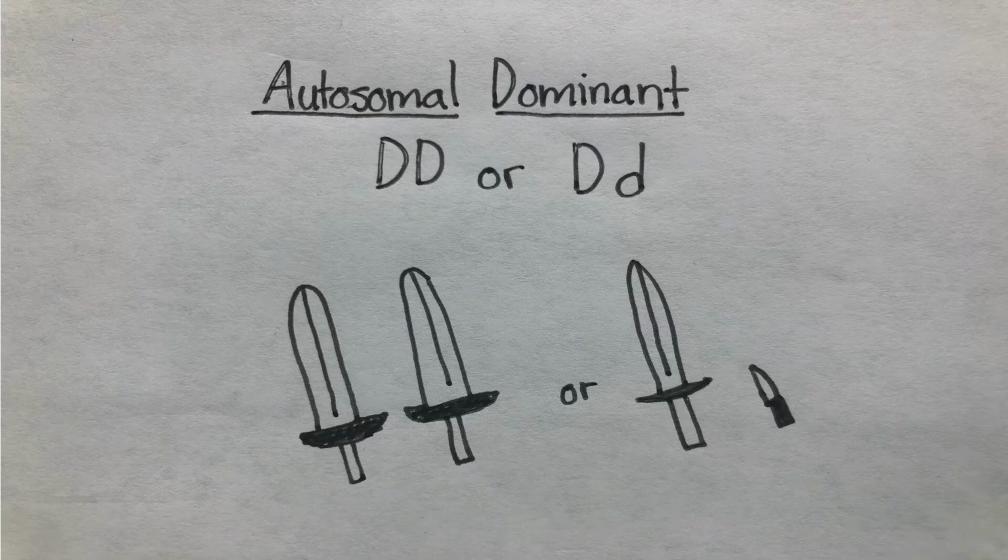First, we'll discuss autosomal dominant. If a trait is autosomal, then it means it is positioned on a non-sex chromosome. And if it is autosomal dominant, it means the dominant allele will be phenotypically expressed over the recessive allele. In Game of Thrones talk, this can best be described with swords and daggers, with the sword representing the dominant allele and the dagger representing the recessive allele. If one went to battle, the sword would win over a dagger, so the phenotype of the sword would be what is present, regardless if the dagger allele is present.